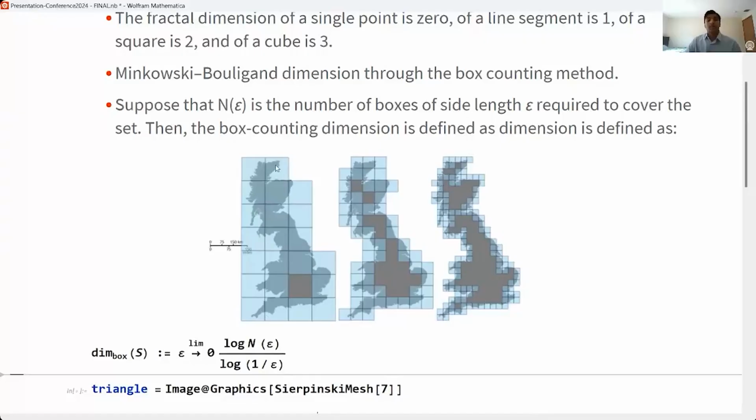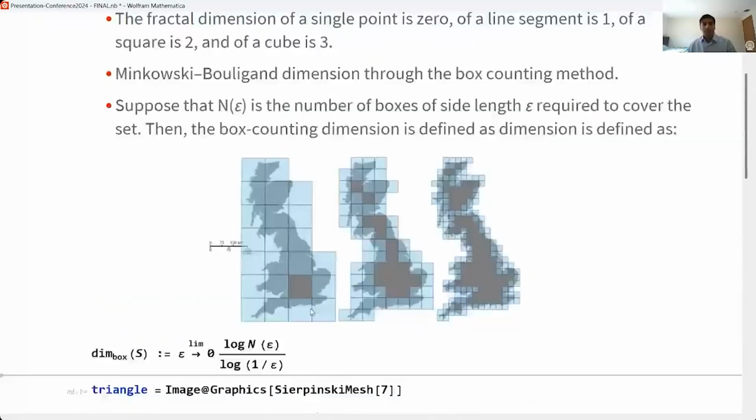It's called the coastline of Britain. And so we can find the number of boxes it takes to cover the outline of your image. And then you just decrease the size of the boxes, and you keep doing that. And from the relation of the size of the boxes and the number of boxes it takes to cover up your whole image, we can find the fractal dimension.